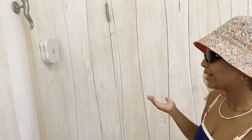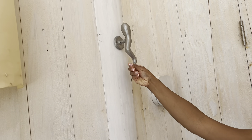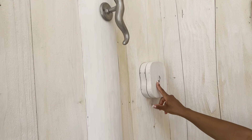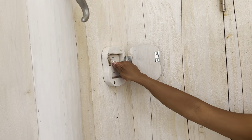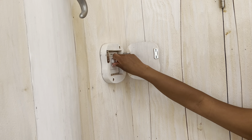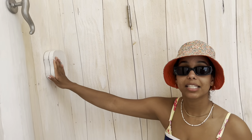I want to show you some more details of the room. They have this snake — I only realized it was a snake today. This is super cute; you can control the music here. They were playing music pretty much all day, and you can play it from your phone too.